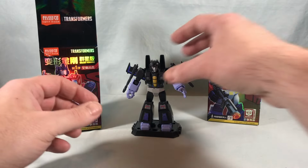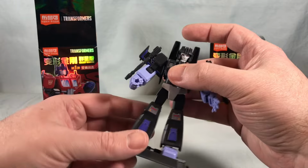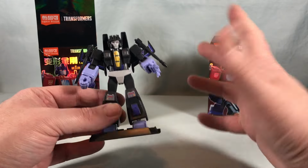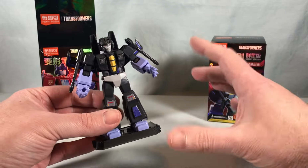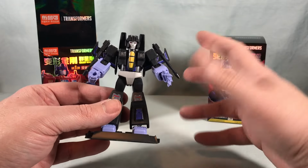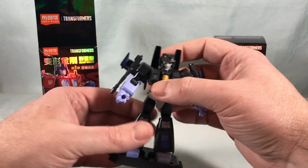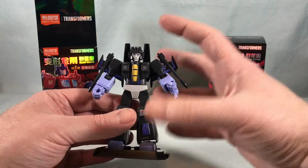All right, so I just pulled one out of the box at random, and it happened to be Skywarp. I put him together kind of as a sample run-through. Honestly, I would say it probably took me 5 to 10 minutes. It really wasn't too involved. I'll go into a full review in a little bit, but I just wanted to show you what comes in the box. So when you're all done, this is the figure.